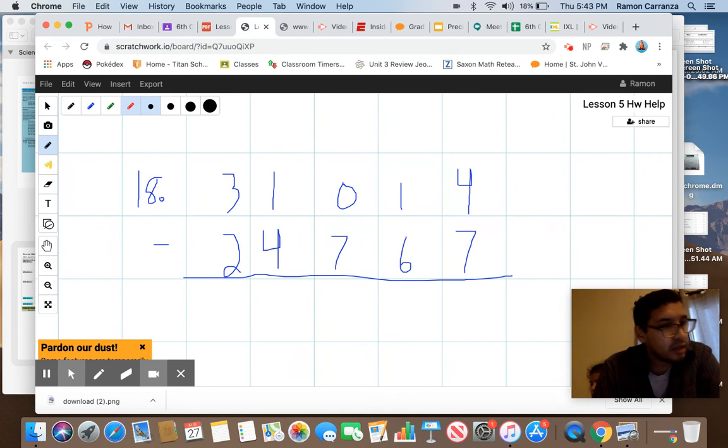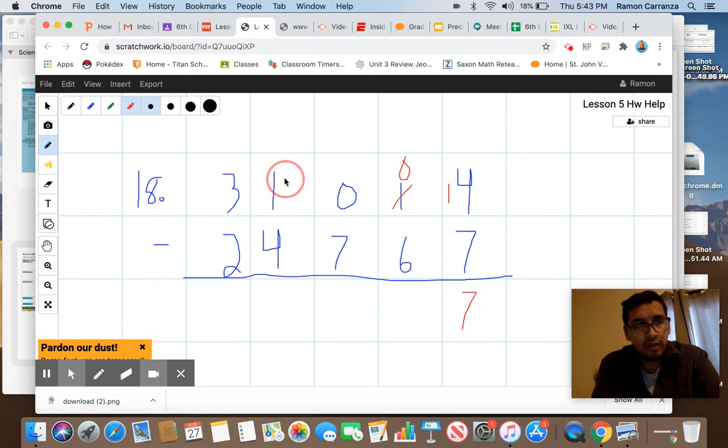For 18, this is a subtraction problem. Really, all there is left to do here is regroup when necessary. Here it's obviously necessary because 4 is not bigger than 7. So that becomes a 0. That becomes a 14, which allows us to make this 7. And then we just carry over or regroup as necessary. Doing this allows us to properly subtract everything that we have here. So make sure that you regroup as necessary, and then you have all your computations correct.